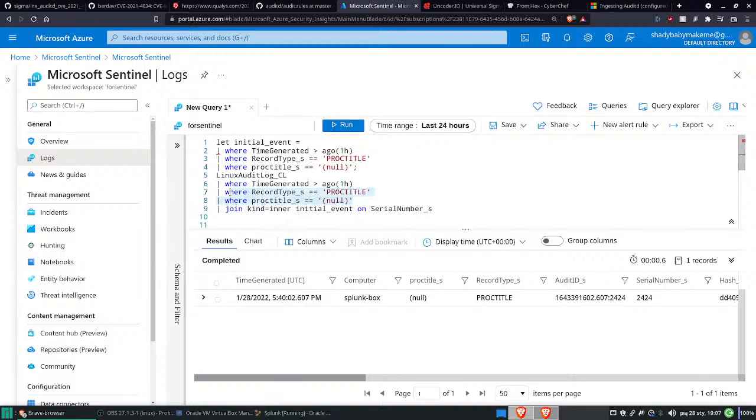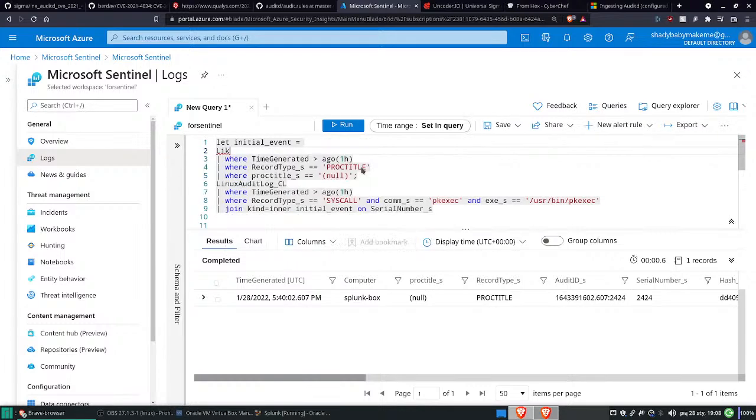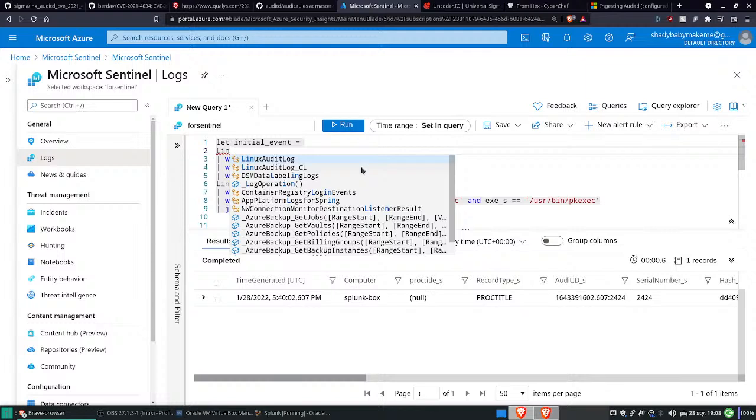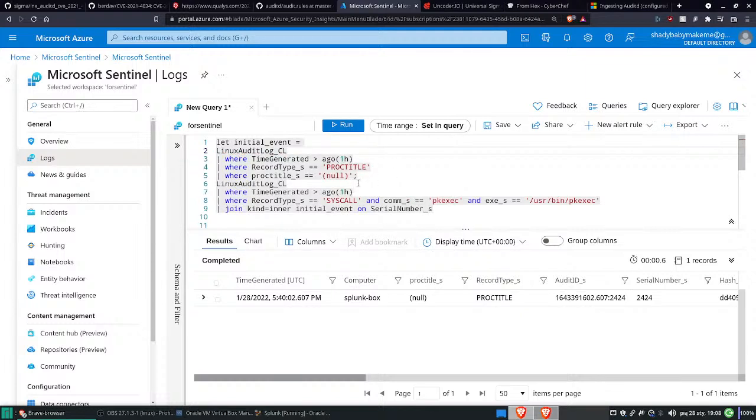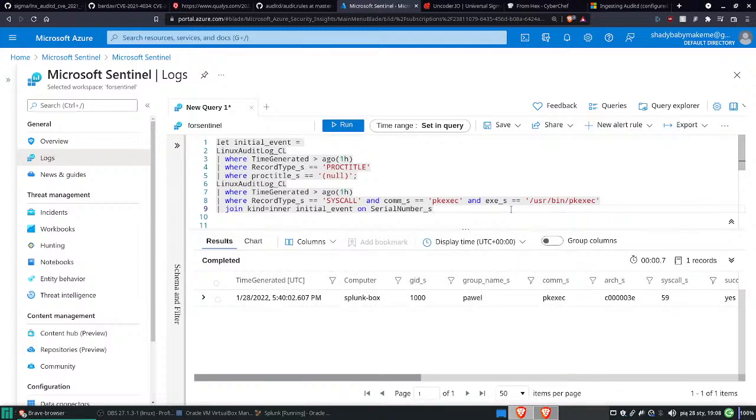Right, and then we go about this. Okay, we are missing this information from there. And we should be able to see the syscall event for this action. So first we go after the proc title with the null command, which is not being seen that often, I guess.